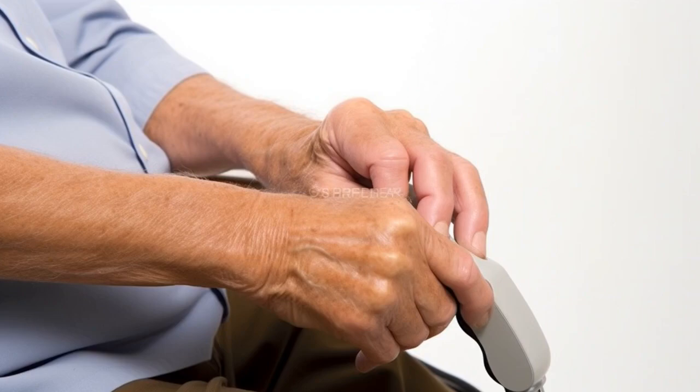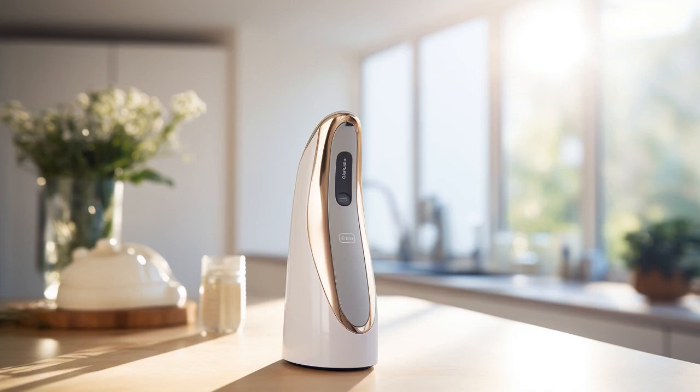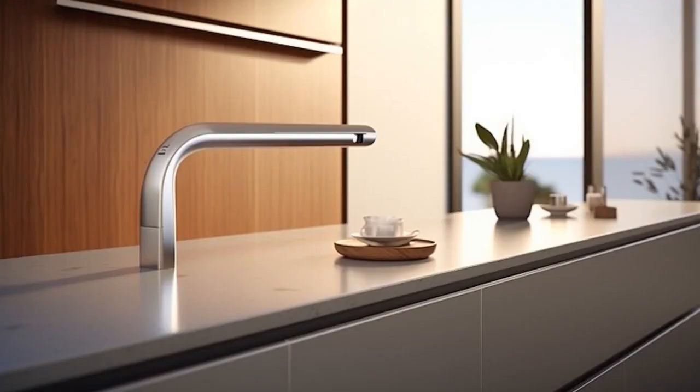Why don't senior citizens play hide and seek with their electric can openers? Because good luck hiding when it always pops up saying, "Can I help you with that?"